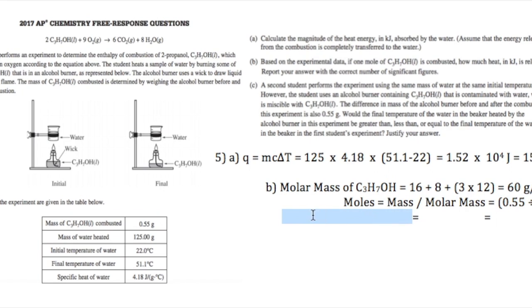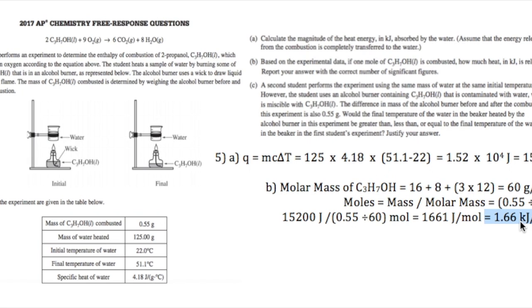Now all we have to do is divide one by the other. So we divide. Let's convert it to joules first. So we divide, this is converted from this. These are both equal. So to find the amount of joules released in 1 mole, you divide the heat released by the amount of moles. And so this then gives us 1,661 joules per mole, which would give us here, in kilojoules per mole, 1.66.